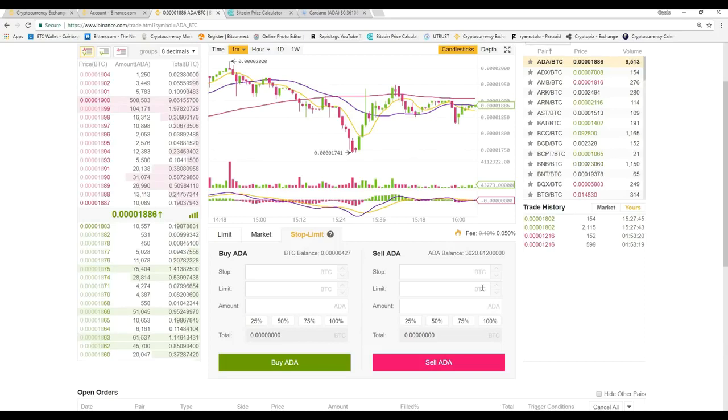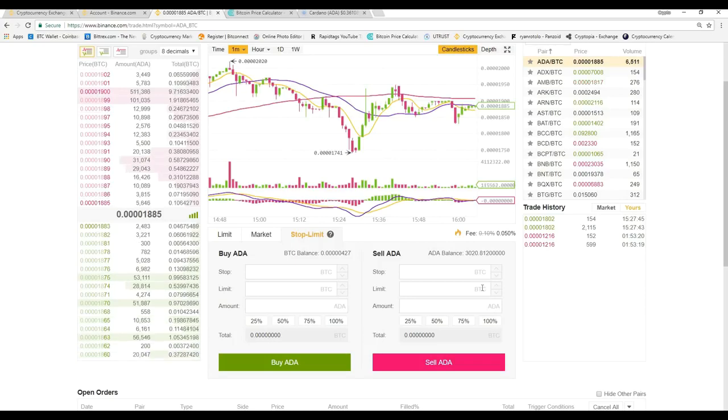Now, you want to set a good difference apart because with these markets, they can jump cents very fast. So if you just set it to 18 cents and Cardano goes to 18 cents for a second, then it's going to skip your order and you're not going to be able to sell. So that's why you have to put a couple cents in between so it has time to be filled. The benefit to this is it can prevent you from losing a lot of money.